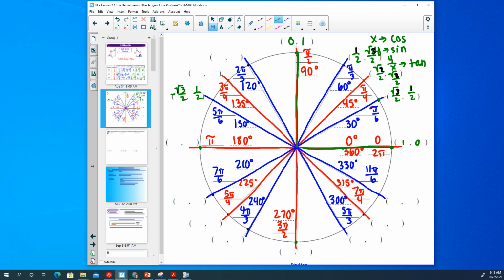Okay. Your 45-degree angle in quadrant 2 is 135. Okay, so have you guys heard of reference angles before? Does that sound familiar? Reference angles, like how far away you are from the x-axis. So this has a reference angle of 45 degrees. So it's 45 degrees away from the x-axis. So it has the exact same ordered pair as the 45 degrees in quadrant 1, but the x coordinate's negative. Okay? 120 degrees, that's 60 degrees away from the x-axis. So it has the exact same ordered pair, 1/2, square root of 3 over 2, but this one is negative. Okay. And then for pi radians, I'm still traveling a distance of 1, but now it's negative 1, 0.